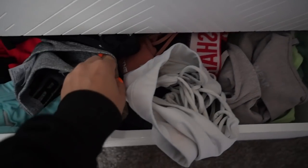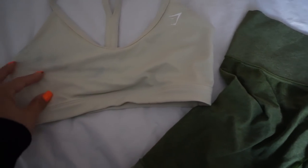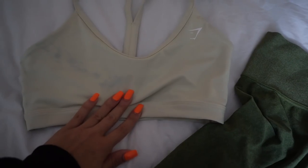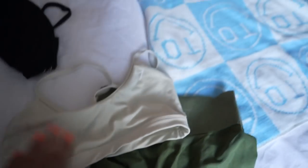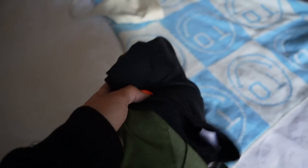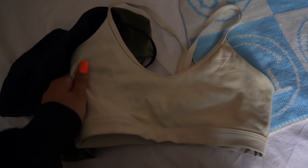You can do green shorts. I haven't worn these in a while. Green seamless shorts. Those are cute. I wanted to wear this pale yellow Gymshark bra, but it has this weird stain on it. I have no idea how that happened. And I really like this one, so that's super upsetting. I thought this would be really cute, but I have no idea what that is. So going with the trusted black bandeau, super basic, but trusted and true. I love this sports bra, but I also like this one. And I'm really upset about that stain on it.